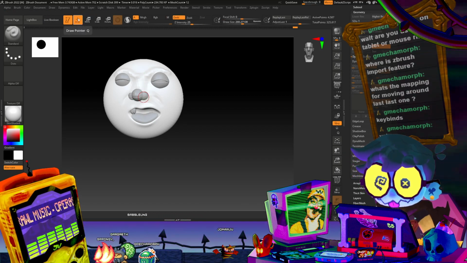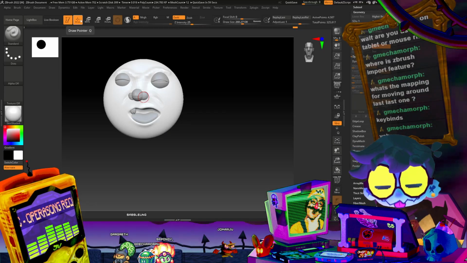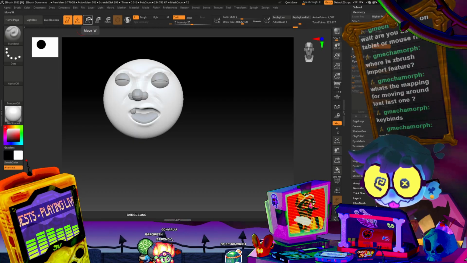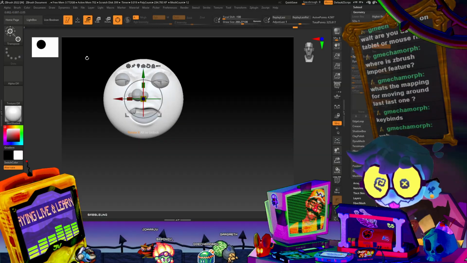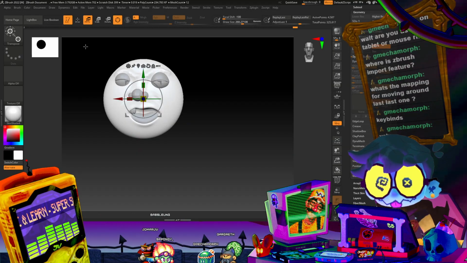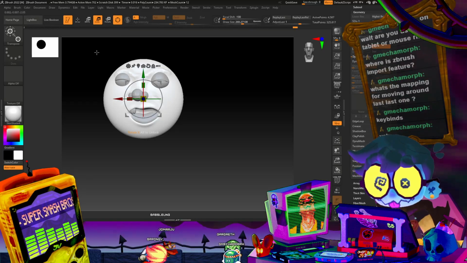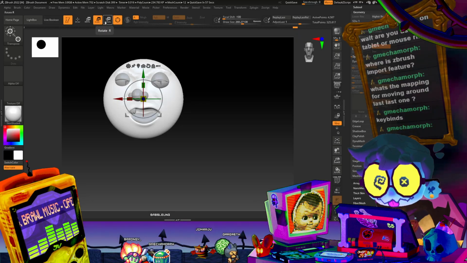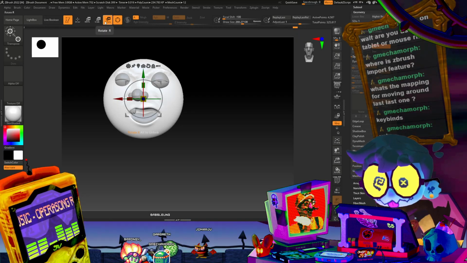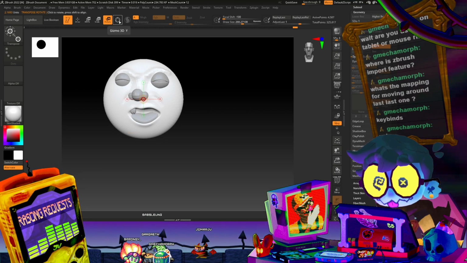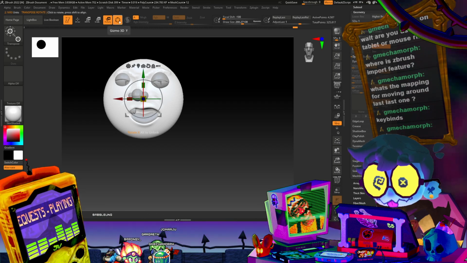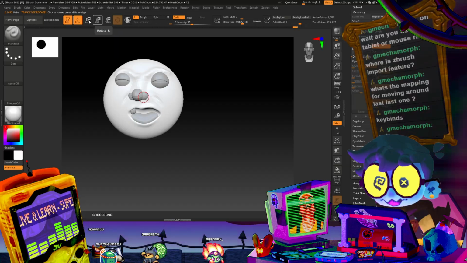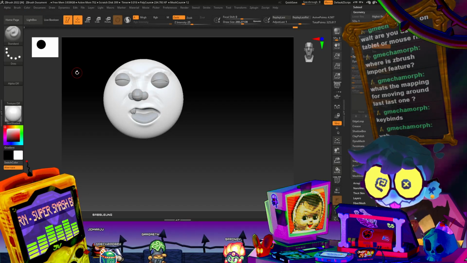So, for draw, you can hit the Q button. So you hit Q and you're in draw. Move, you hit W and you immediately go to move. Scale, you hit E. And you're going to see that they're right next to each other on the keyboard. Rotate is going to be R, right? And when you hover, you can see an explanation of each thing. So that way it's pretty easy.